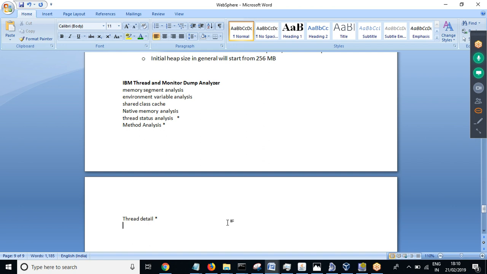Now I want to go with the next topic about WebSphere. About monitoring and tuning, this is what we can do, and I'll tell you Linux commands later. In WebSphere, I want to cover security.